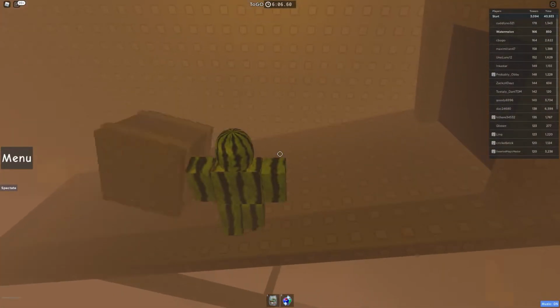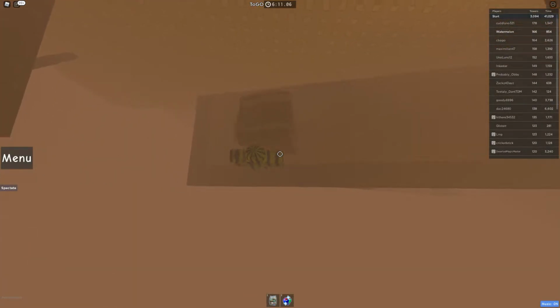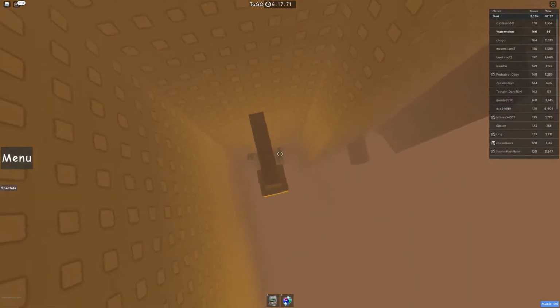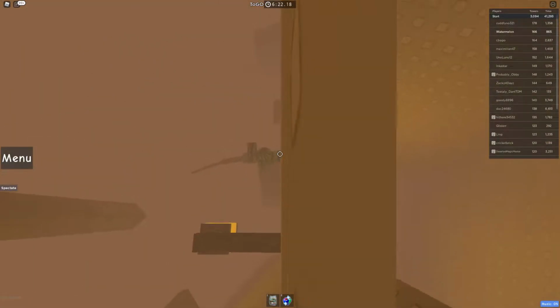This part can be a bit tricky if you approach it from up here. Do not do that. The box might carry you, but it's way easier to just come down here and then immediately jump up the second you hit the box. Yeah, that's how I like to do it, and it works every single time. I've never fallen on it. Anyways, now you're on floor 8.